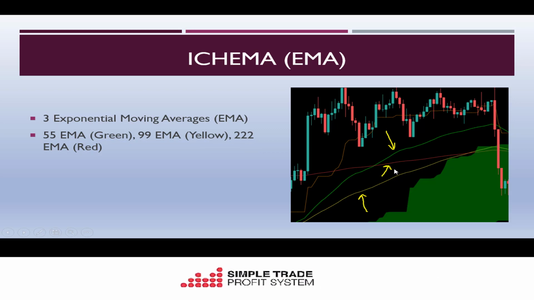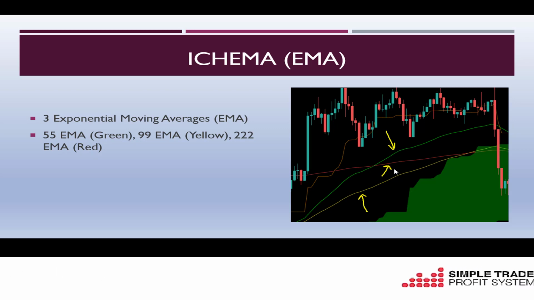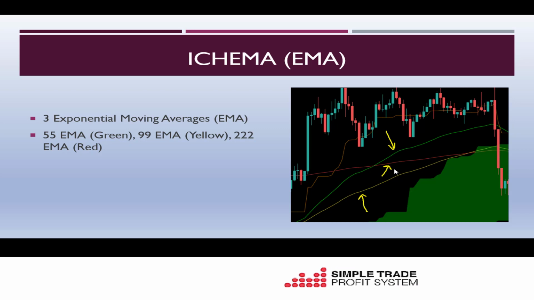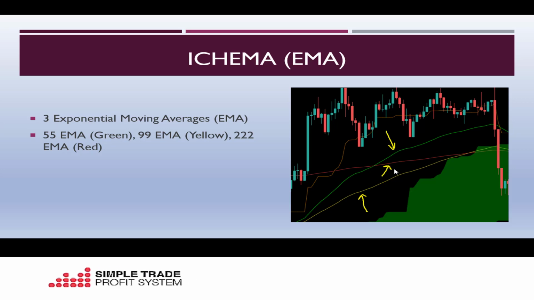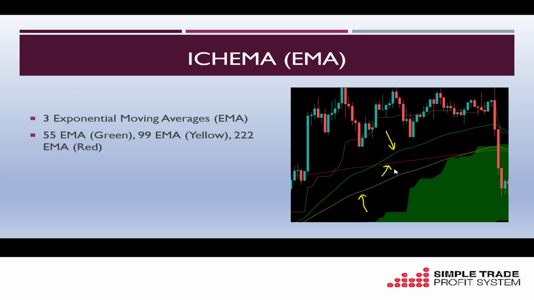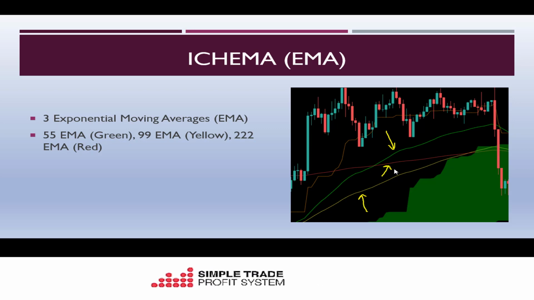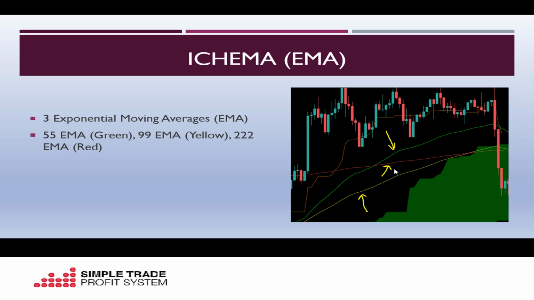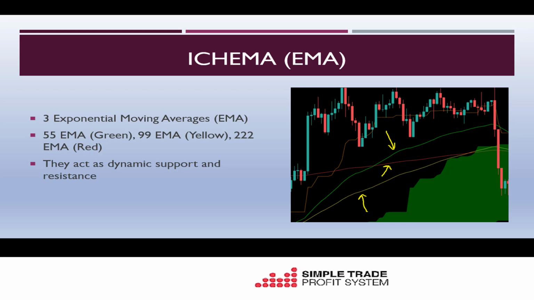And these essentially act as dynamic support and resistances. Dynamic meaning that they're not static. They don't stay like a horizontal support. You know, it doesn't move. It just stays in one spot. It's a static support. These are dynamic as they move with price as it moves. So they can help you find support and resistance zones. And whenever they come together with a trend line or a support and resistance, and one of these EMAs lines up with it as well, then you have what they call confluence, where you have a confluence of different support and resistances, which is a good indication that price will either be supported there or rejected there. So yeah, like I said, they act as dynamic support and resistance.